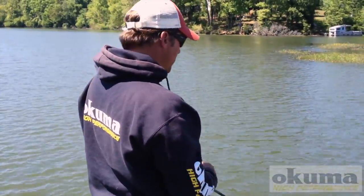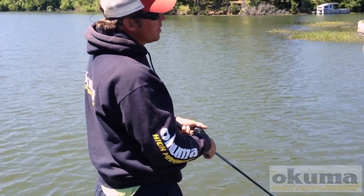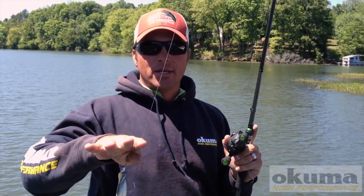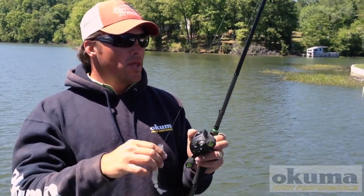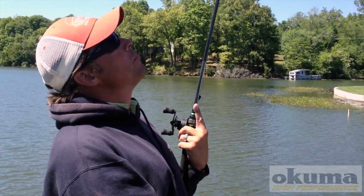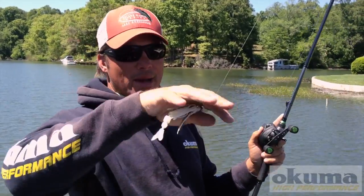Another reason I like the medium action tips is not only does it help me skip it up underneath the dock, but it gives that fish time as he inhales this bait. With that soft tip, it allows that fish to grab that bait and kind of get it in his mouth a little bit better. With a stiff rod, it's going to pull it out of his mouth. And again, with the Helios, this 7-foot medium, that tip is perfect. It's got a lot of backbone, but yet it's got a very soft tip. It allows that fish to have time to get that hook in his mouth.